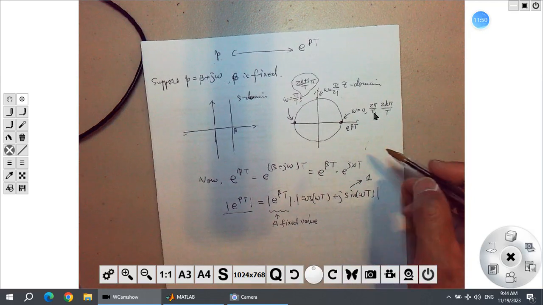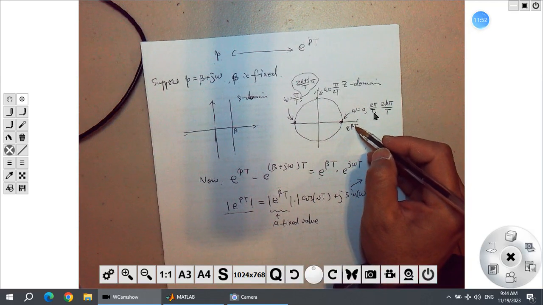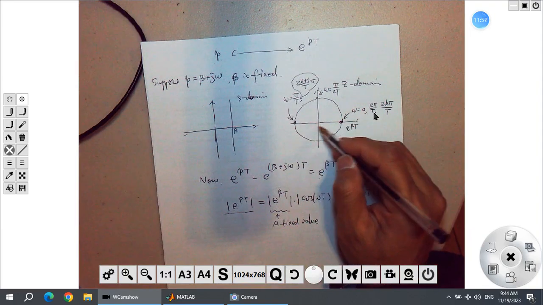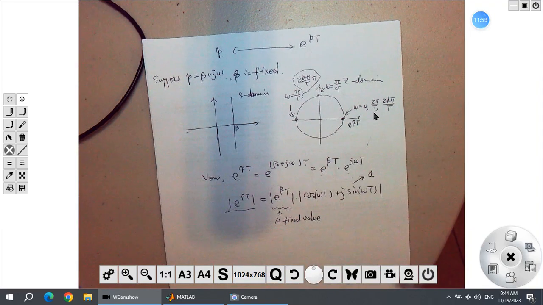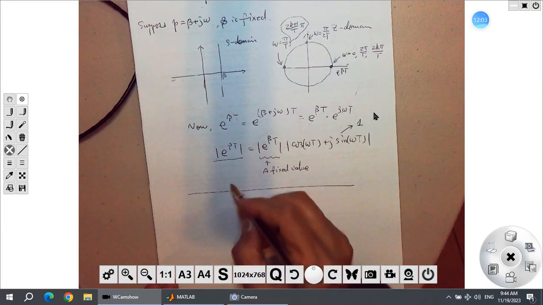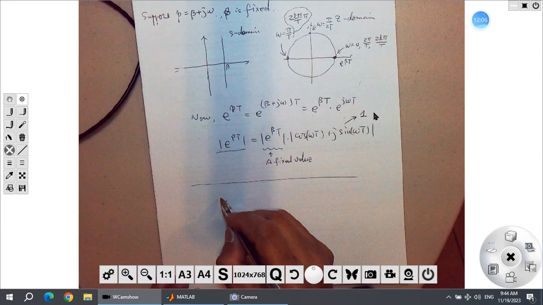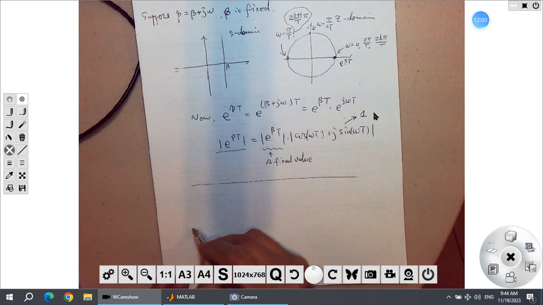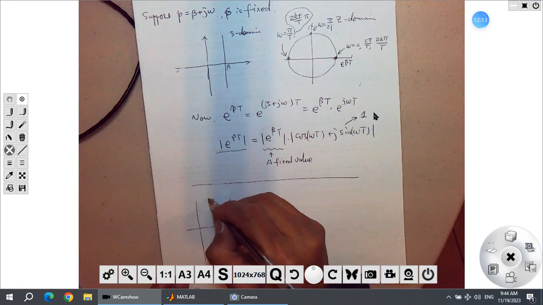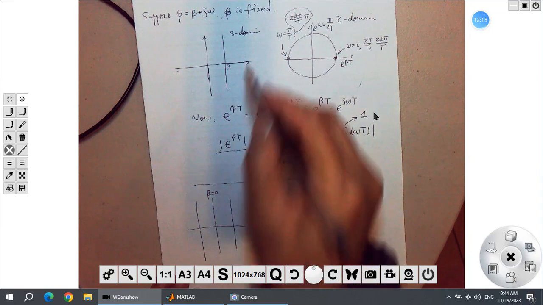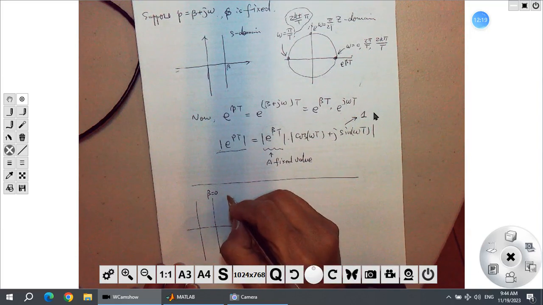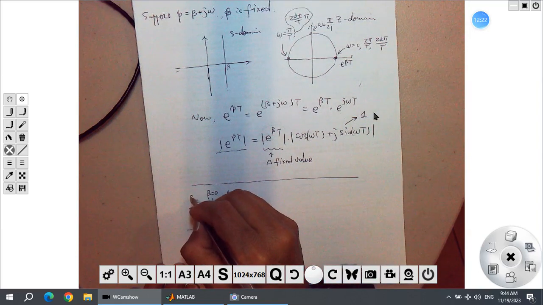So depending on the value of beta, also depending on t: for large t, you have a large circle. For small t, you have a small circle. All right. Then in the special case, now we consider 3. Suppose this is 0. If we compare 3 curves, here beta equal to 0, this is just j omega, right? And this is beta larger than 0. This is beta smaller than 0.